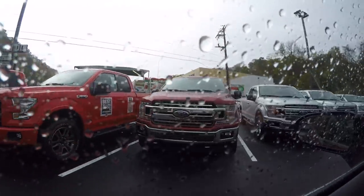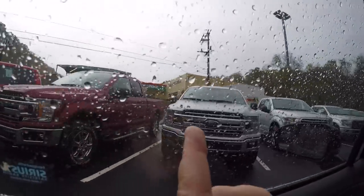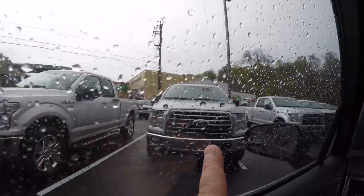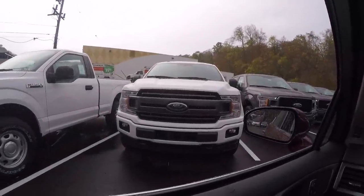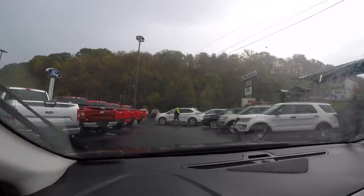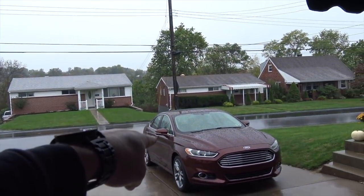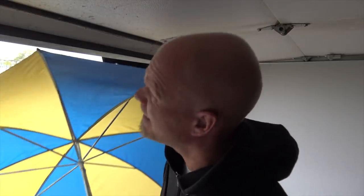What do you guys think of the new grilles and front end on the F-150s? That's an XLT with the chrome package — you can tell by the grille. That's an '18, and there's a '17. Here we have an XLT trim with the sport package — no chrome whatsoever — I like that better. Interesting — there's a guy taking pictures of the new cars, that used to be my job. I got an extra little spiff every month to do that.